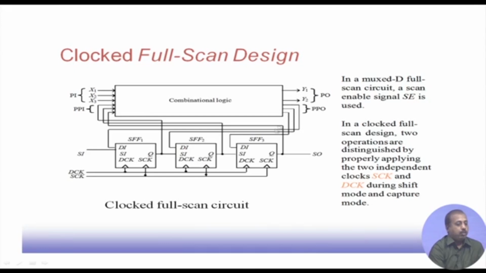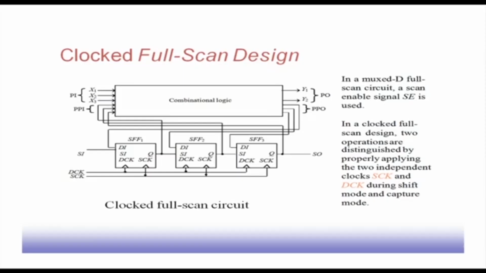And then when this DCK clock is given, from these PPO lines the values will come into these flip flops through this DI line, the data input lines, and then again the shift clock will be given, and when the shift clock is given, these values will get shifted to the next place. So, at the SO output we can serially see the output, while the shifting in of the next pattern goes on parallelly. So, otherwise it is the same, but the only thing is that instead of a separate scan enable line, we have got a separate clock line SCK.